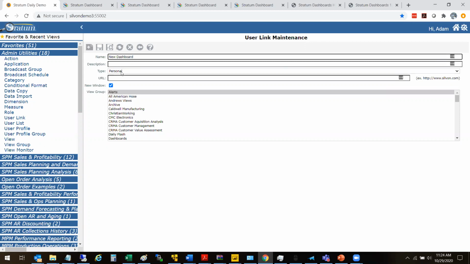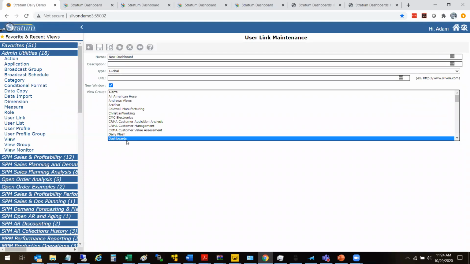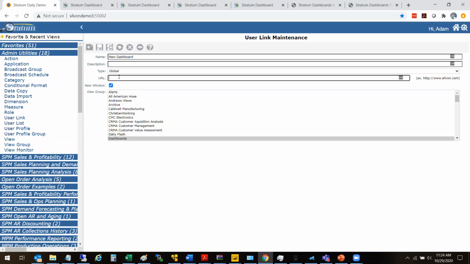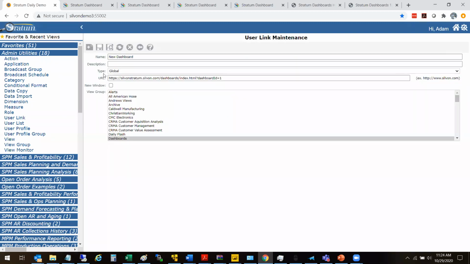Obviously, I can describe it as needed, make it global, and put it into the dashboard view group area, and certainly don't forget my URL. Also, maybe I want this to not open in a new window, so I will deselect that, and then I save it.